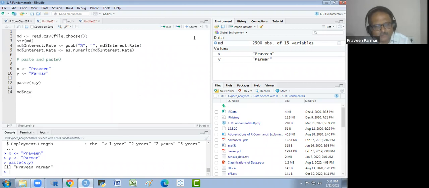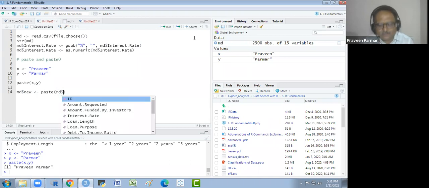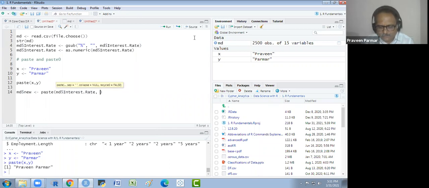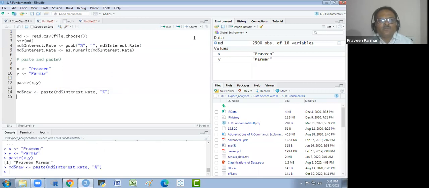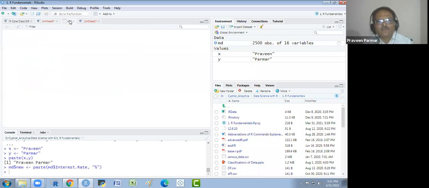I am writing the new column in MD, and I will do it by paste with MD dollar interest rate comma percent sign, and I run it, and I will show you this data frame.